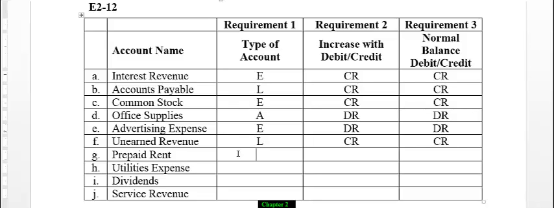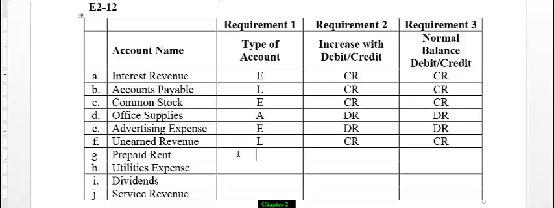Prepaid rent is where you prepay for rent. This is where you may pay for a year's rent in advance. You don't actually stay in the building all year long at the very beginning. At the very beginning, you haven't used that rent at all. So if it has not been used yet, it is going to be used in the future. It is prepaid. So with rent, you have to pay attention to the timing. Is rent paid in advance? Because if so, it's prepaid.